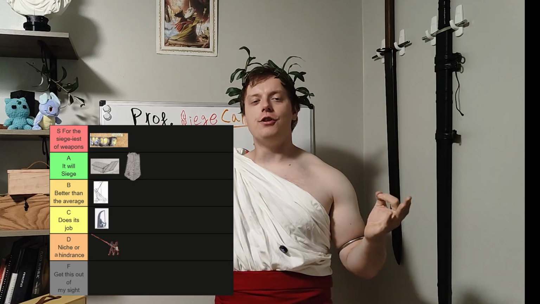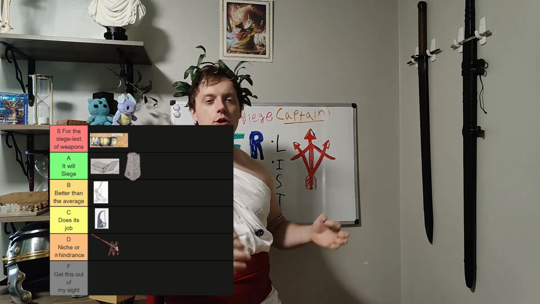Welcome to the first long-form version of the siege weapon tier list. I've been doing short-form versions of the tier list, but there is too much to talk about on every single one of these siege weapons to fit into 3 lousy minutes. Today we're examining a weapon near and dear to Professor Siege Captain's heart, the grandfather of siege weapons, the mechanical crossbow that could be considered the first siege engine ever made. That's right, we're talking about the Gastraphetes.